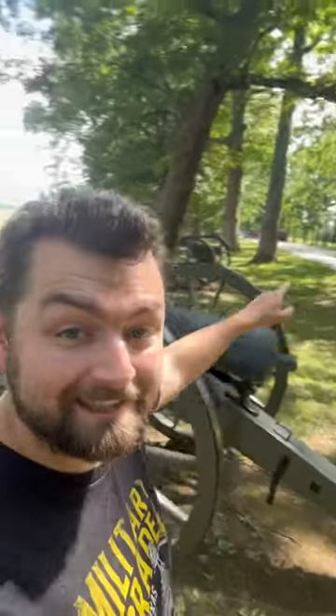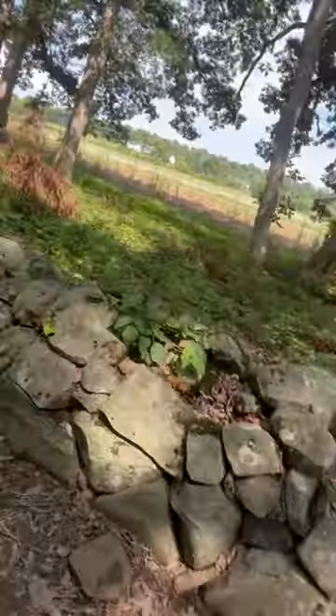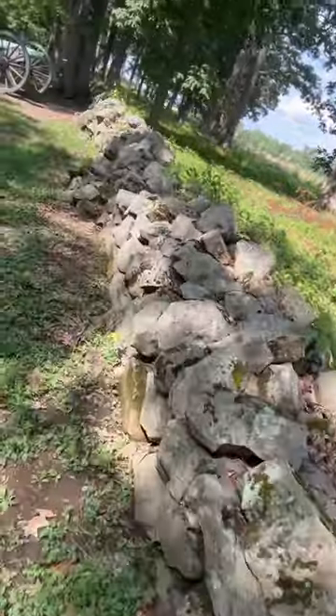Guys, I'm over here at the battlefield of Gettysburg, and one of the things that you can see behind me here, along with this massive line of cannon that stretches down as far as the eye can see — which, honestly, at the time here, 160 years ago, would have been a terrifying sight — is that everywhere you can see, there is a rock wall that has been constructed all along the line that would have, 160 years ago, provided a degree of protection for the artillery.